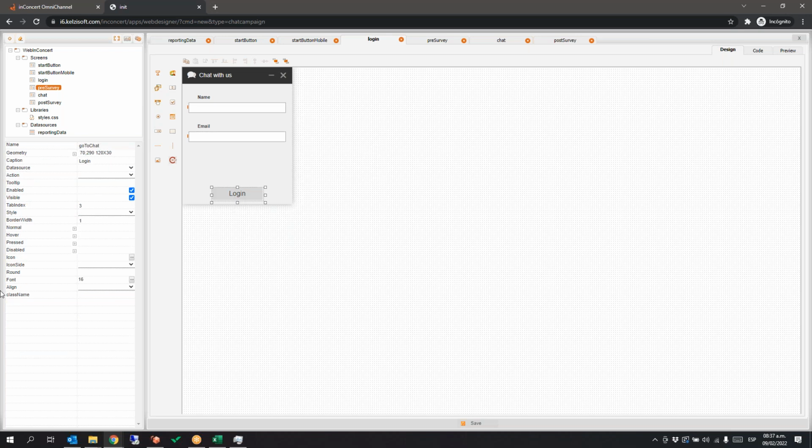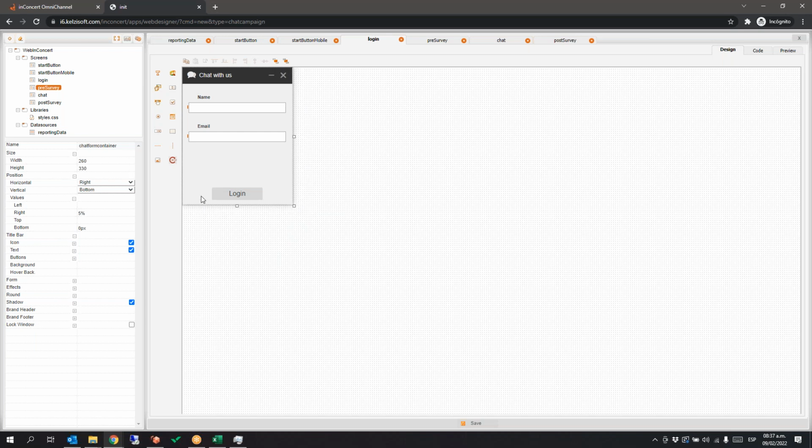You can change the color, the letter. And if you click the background, the square, these are the properties for this element. Okay.